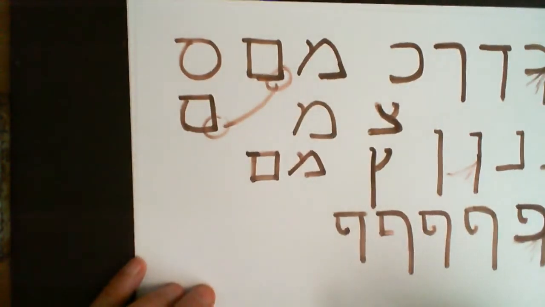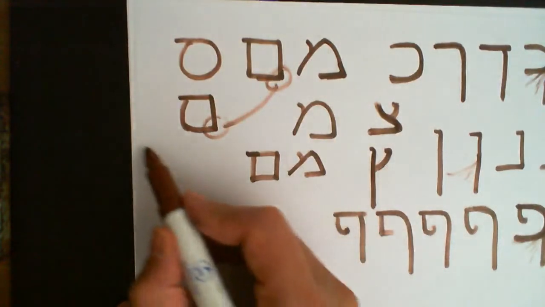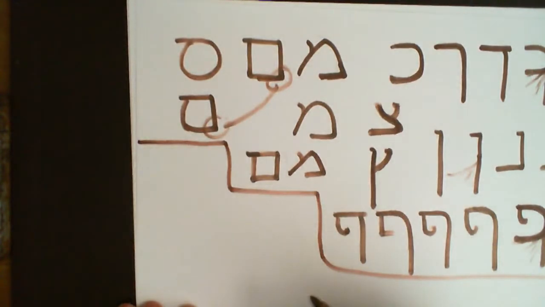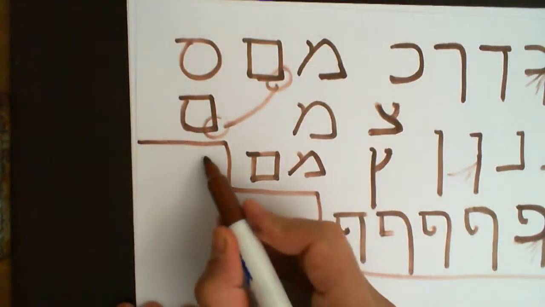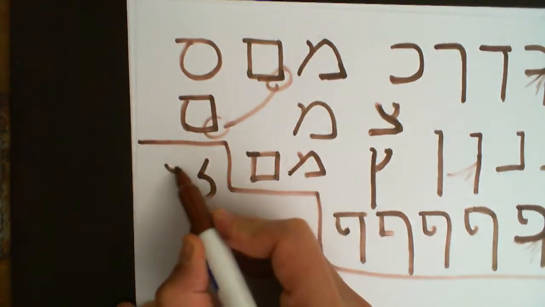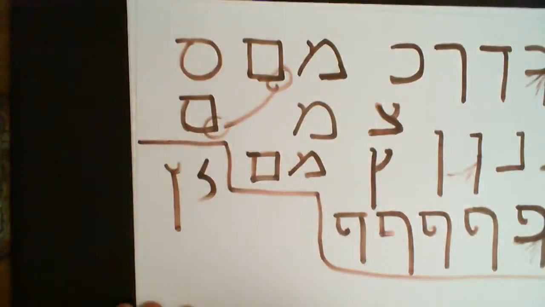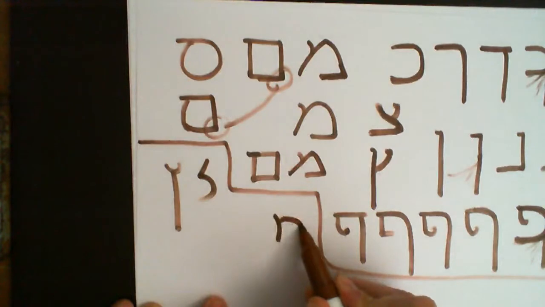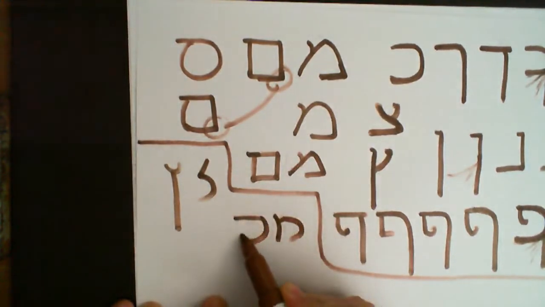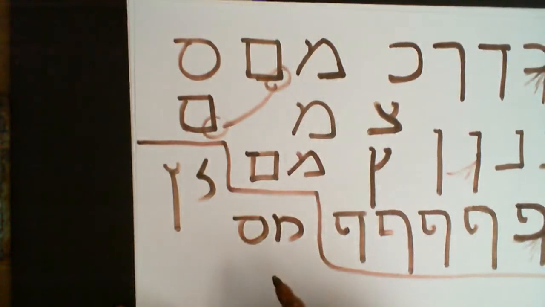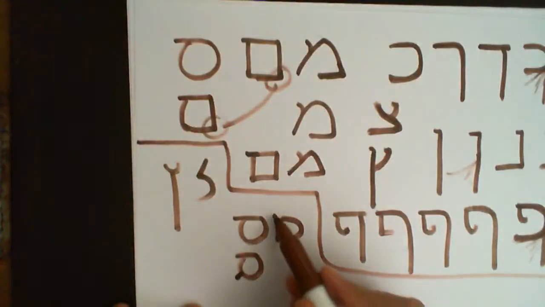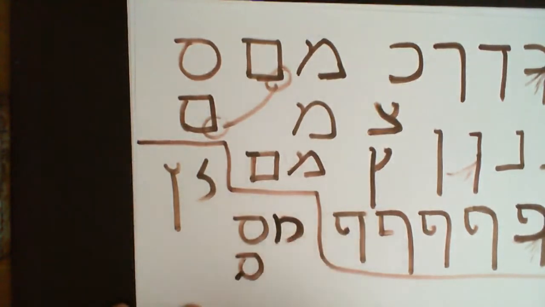In Rashi script, they're pretty much the same. So I'll just do a little line here. In the Ketav Rashi, the main difference is Tzadi in the middle of a word is like that, and Tzadi at the end of a word is like that in Rashi script. And Mem in the middle of a word in Rashi script is like that, and Mem at the end of a word in Rashi script is like that, and Samech in Rashi script is the same as Mem, but it has a little leg. This is Samech, that's Mem at the end of a word in Rashi script, and this is a Rashi Mem in the middle of a word.